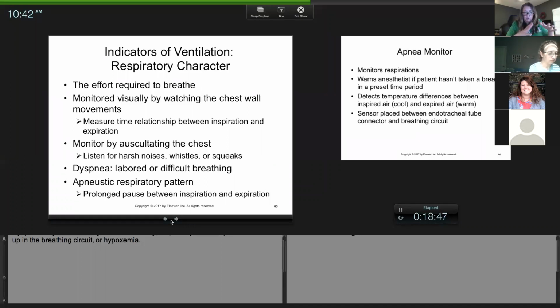Does that ratio change? Remember I said in respiratory distress, that flips. A lot of times they get this. My dog that couldn't breathe on the Purdue story I told you, that dog was gasping for air, okay? So you want to measure the time relationship. You want to look at the effort. Listen for anything that's harsh, squeaking, whistling, crackles. Do you hear anything? If they have dyspnea, that it's labored or they're having difficulty.